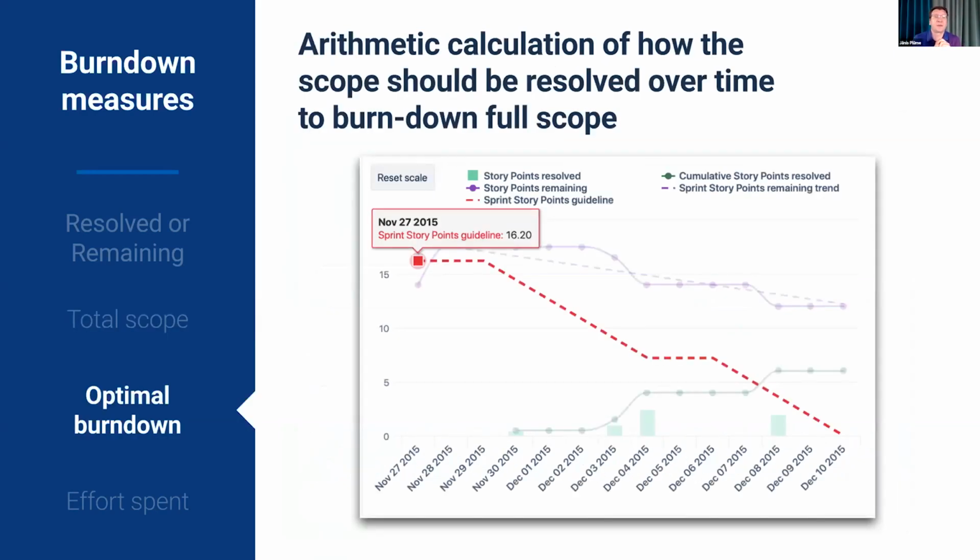There is one more typical thing to include in burndown charts, the so-called optimal burndown. For the sprints, we usually call it the guideline. It is the line or measure showing how the total scope should be completed evenly to reach the planned end date. In this case, we use the committed story points of the sprint as a total scope, and the sprint end date as the target date for the completion.